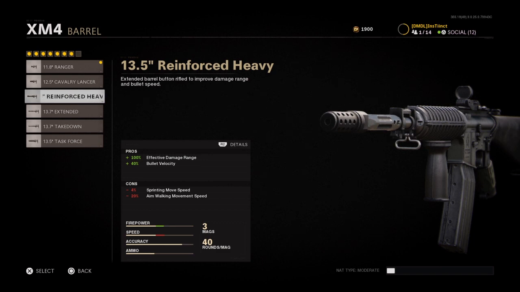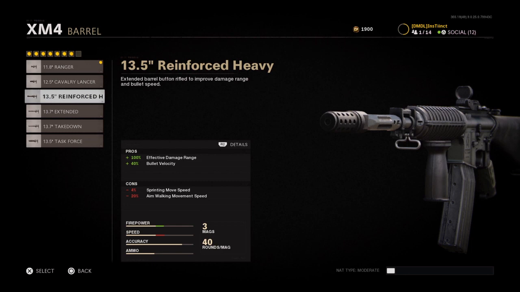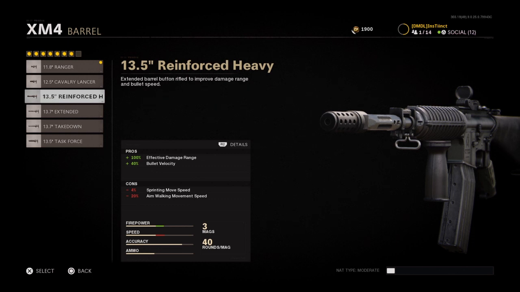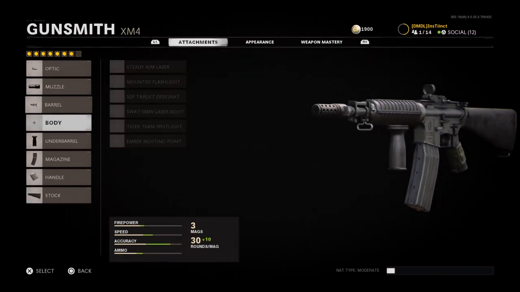I don't like this being slow, I like this being a quick AR. So I don't want to use something that decreases my movement speed and my aim walking speed. But if you want to play more of a post-up AR kind of role, which is what I play if we play Respawn, then I'll switch out the Ranger barrel and I'll use the Reinforced Heavy barrel, or the extended barrel, because that puts a lot more damage on.